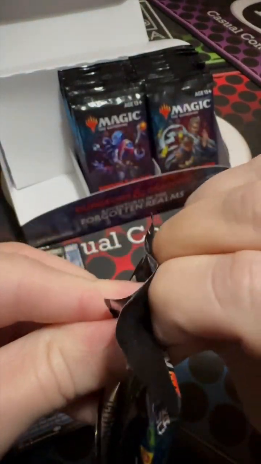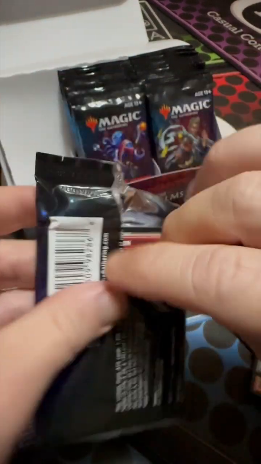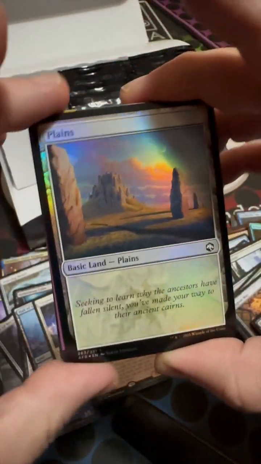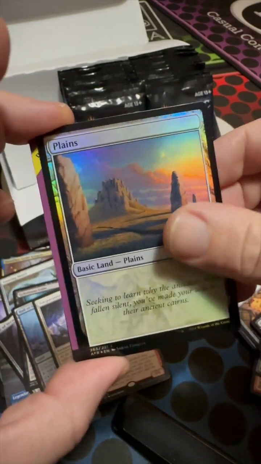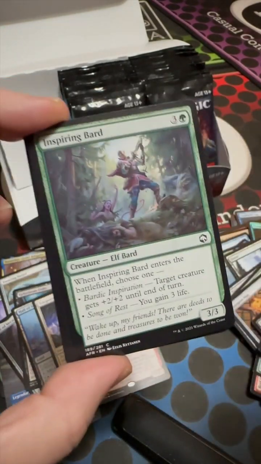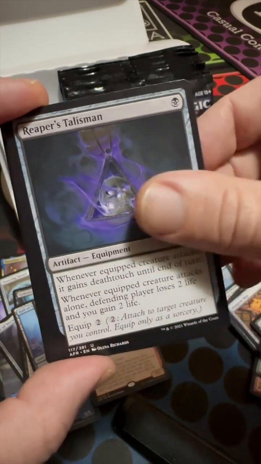Let's continue on here. Come on. I really want one of those Old Gnawbones. Now I'm starting to think it's not great chances that we get both of them. I was hoping we would right away. Evolving Wilds. Got those cards that look kind of like the Dungeons and Dragons books in here.